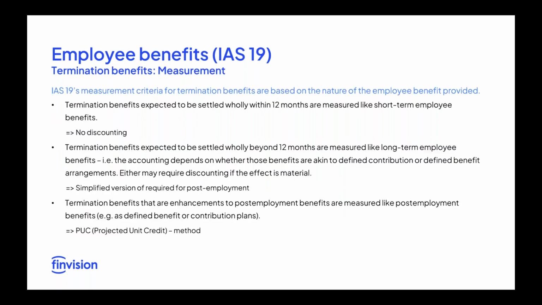Indeed. I think here there's an overview, and that links a bit back to that question, because you have termination benefits, and depending on in what scope they follow, you will have a different kind of measurement. Termination benefits expected to be settled within 12 months are considered as short-term employee benefits, so no discounting. For termination benefits to be settled beyond 12 months, those follow the simplified version as required for post-employment, so any impact goes to the income statement. And termination benefits that are enhancements to post-employment benefits should be taken along with the calculations of the defined benefit or contribution plans.